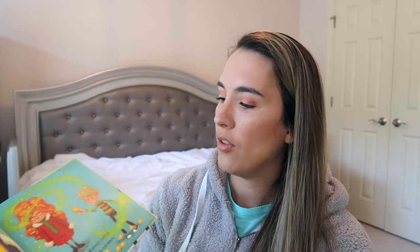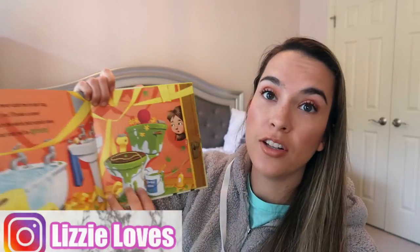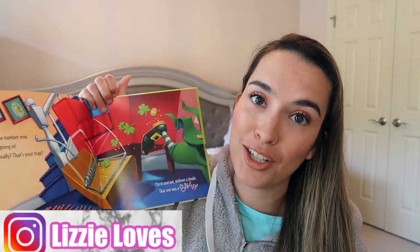I also got a Paw Patrol birthday book — Puppy Birthday to You — and I try to purchase a birthday book every year. For St. Patrick's Day I highly recommend How to Catch a Leprechaun, where a leprechaun runs through the book and kids try to catch him in different ways on every page — really cute and fun. I think there's also How to Catch an Easter Bunny, so it seems to be a series.